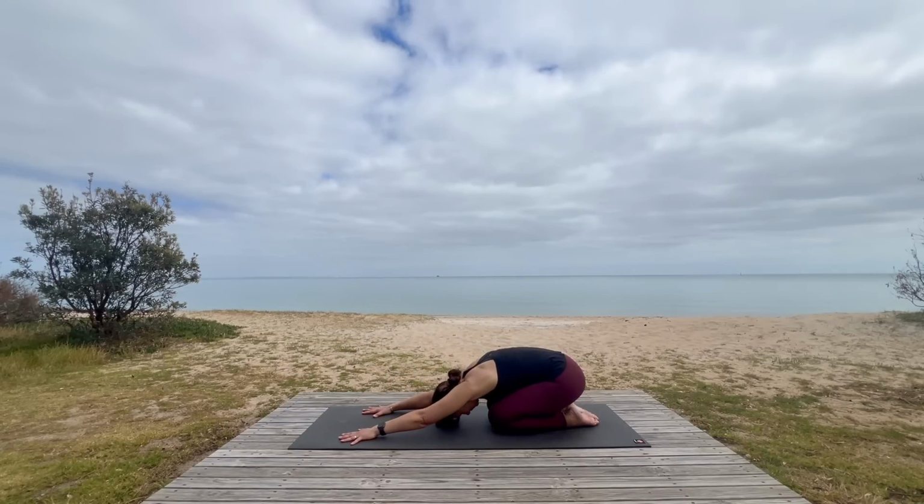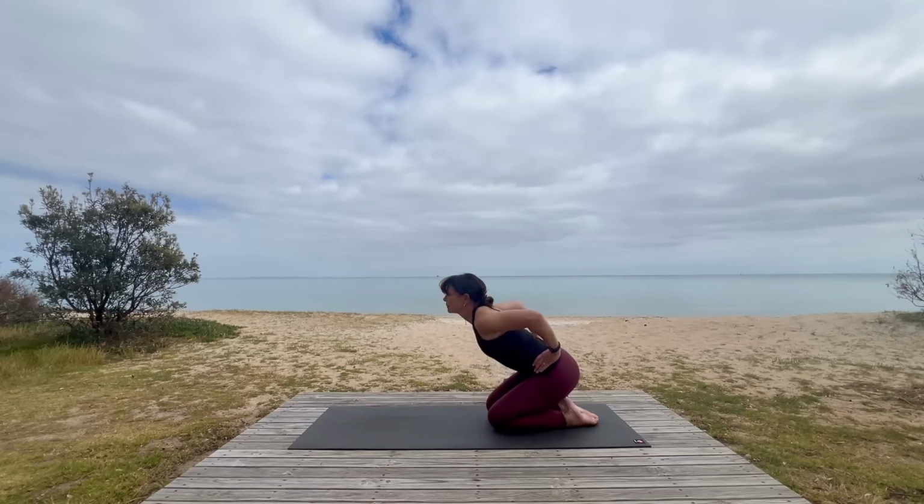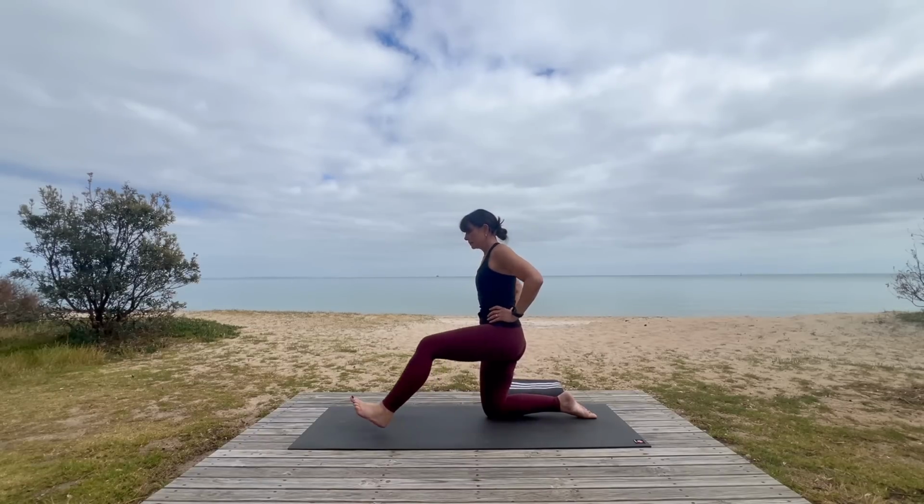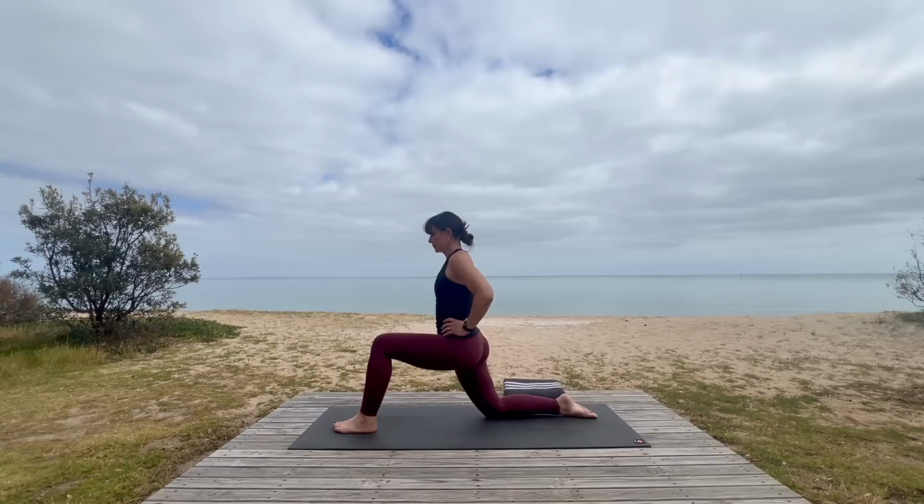On your inhale, walk your hands in to your hips. Rise to kneel high, hips over the knees. Balance on your right shin and step your left foot forward for low lunge. As you're ready, inhale, arms overhead.